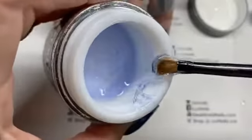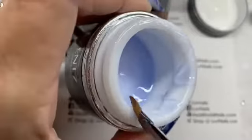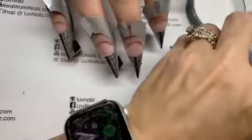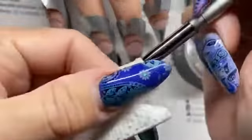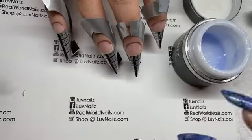People probably ask, well, how much do you go through? It takes me a couple weeks, but I'll go through one of these every couple of weeks because I use it all day long. Once you have it filled with hair, the only way you're ever going to clean this is like that. So you don't want to be using a bunch of cleansers or anything like that. All you want to do is just give it a wipe.